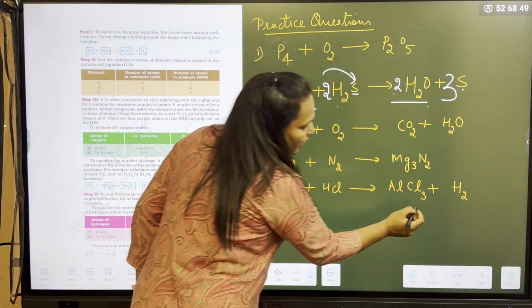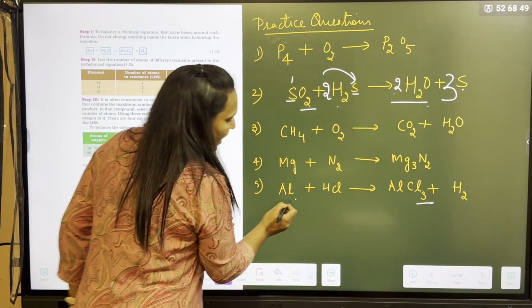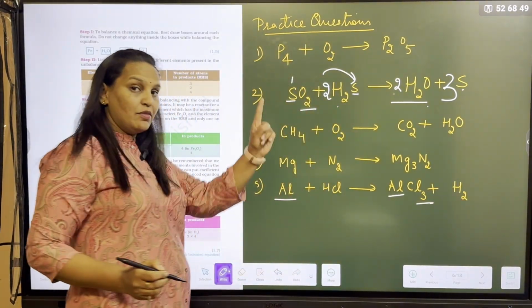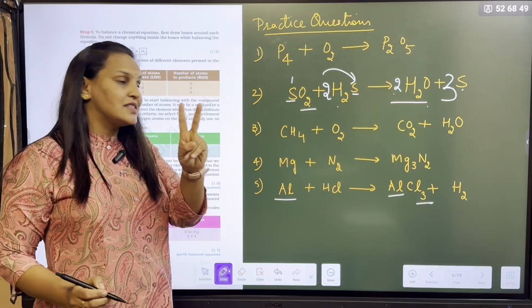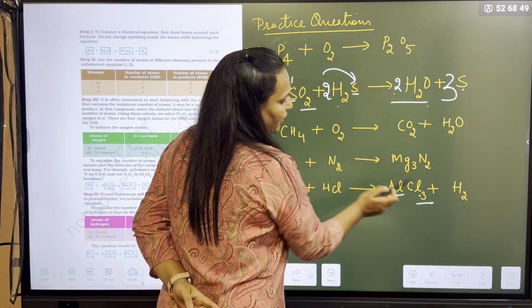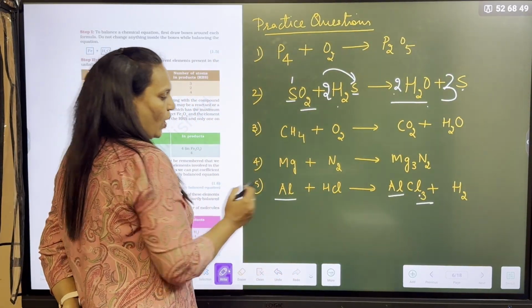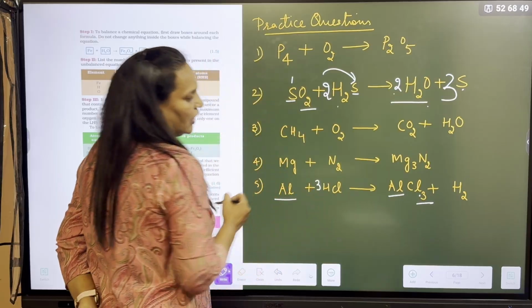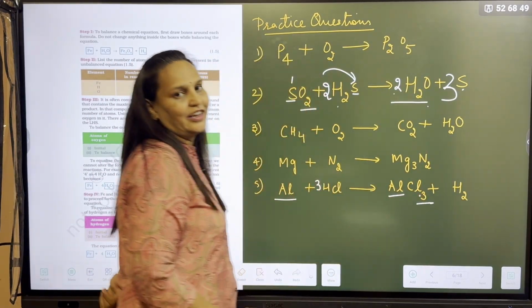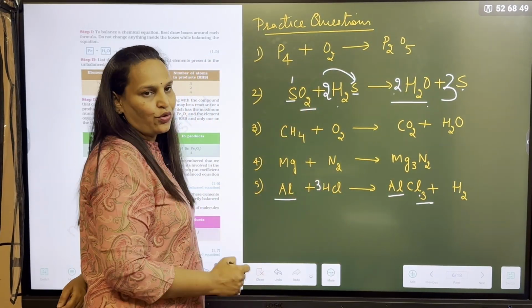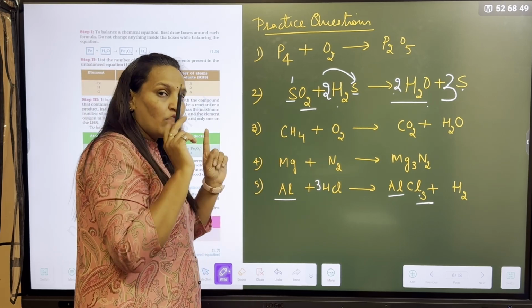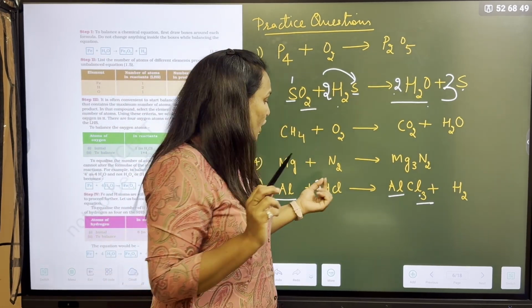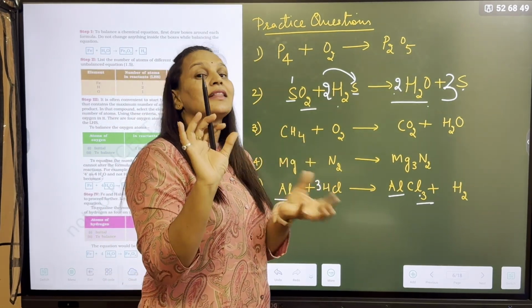Shall we try one last? Okay. How many chlorine are here? 1 metal, 1 metal. 1 aluminium, 1 aluminium. Now, second step is non-metal. How many chlorine? 3. Here, 1. Shall we put 3 here? But how many hydrogen here? 2. But here, 3. So now see, this is one small trick. When both are prime numbers, take the LCM.